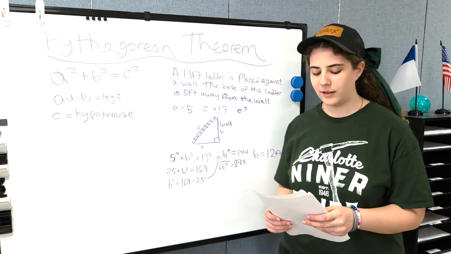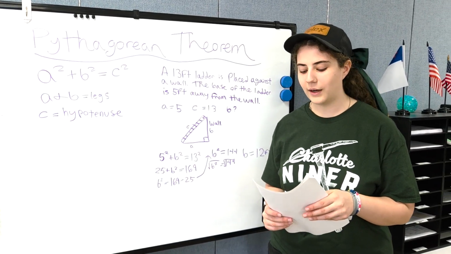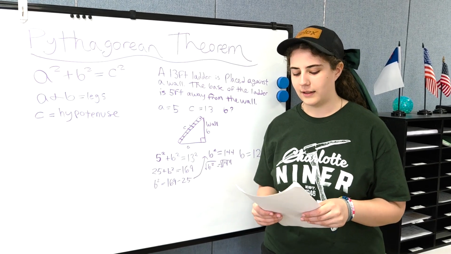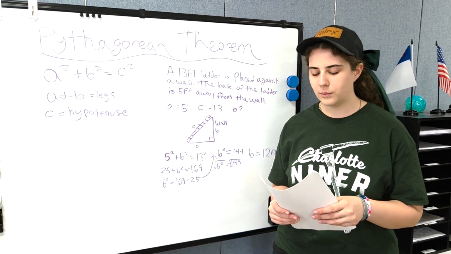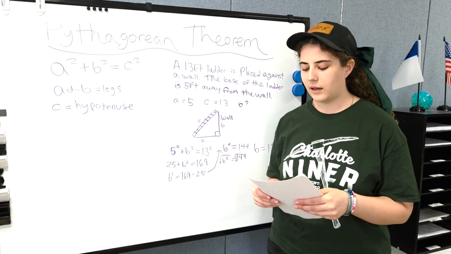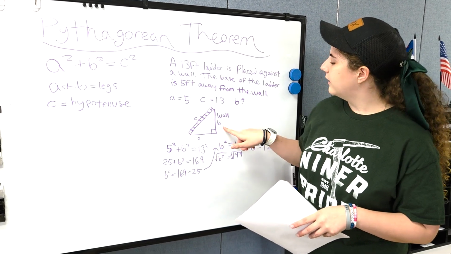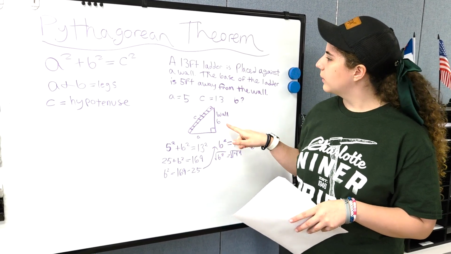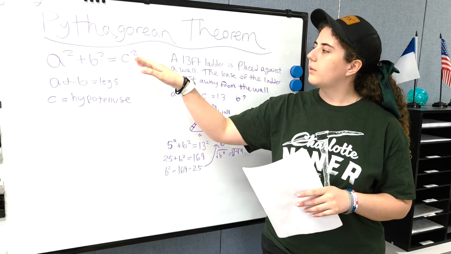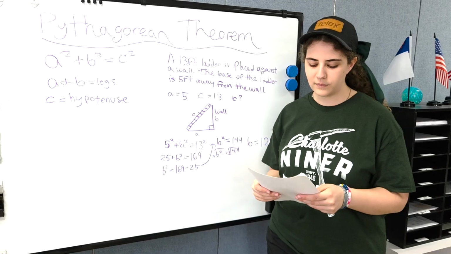So the Pythagorean theorem is a fundamental geometry rule stating that in any right-angled triangle, and only right-angled triangles, the area of the square on the longest side, which is also called the hypotenuse, is equal to the sum of the areas of the squares on the other two sides. So my two legs here, each piece being squared. So the formula looks like a squared plus b squared is equal to c squared. A and b are the legs and c is the hypotenuse.